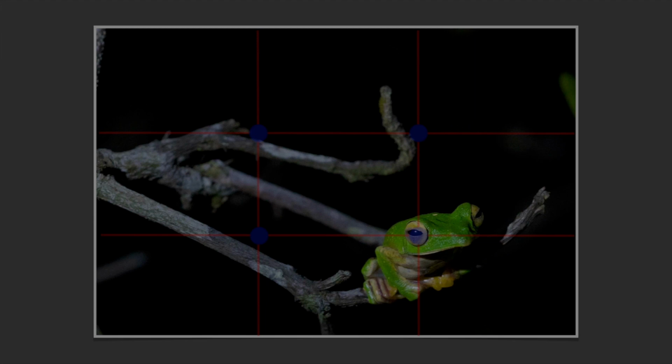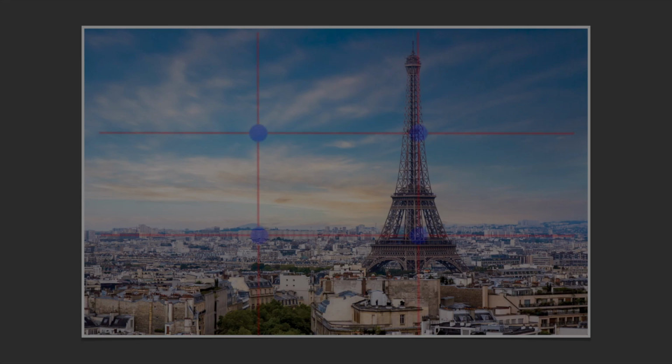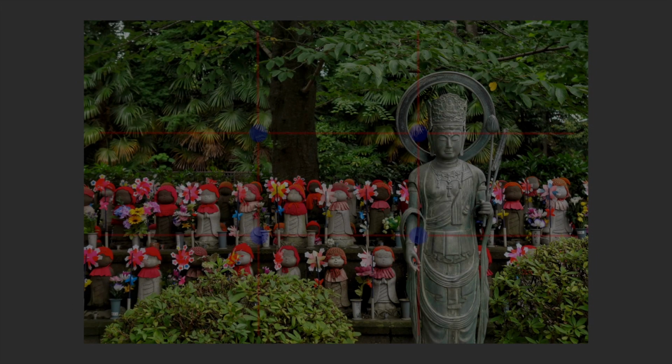Placing the subjects at these points also gives you a glimpse of the surrounding environment where the subject is in, so that this gives a viewer a context of where the subject is or what the subject is doing. Also, you can use these lines in order to align things or images along the lines, like horizons or any vertical buildings along these lines. That also helps aesthetically in composing an image. This is another example of the same.